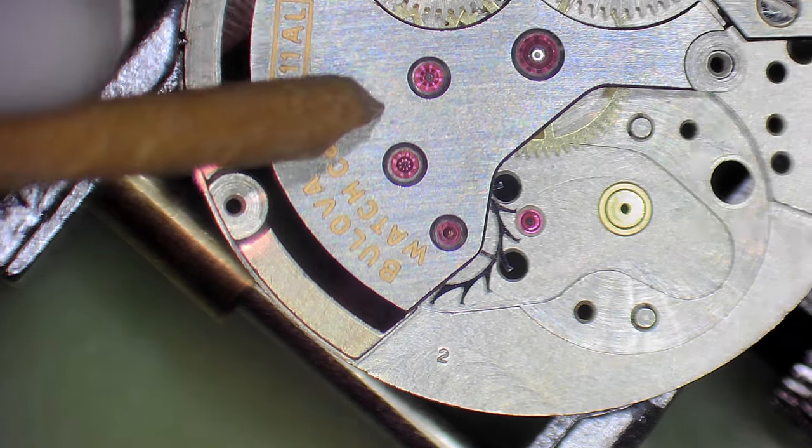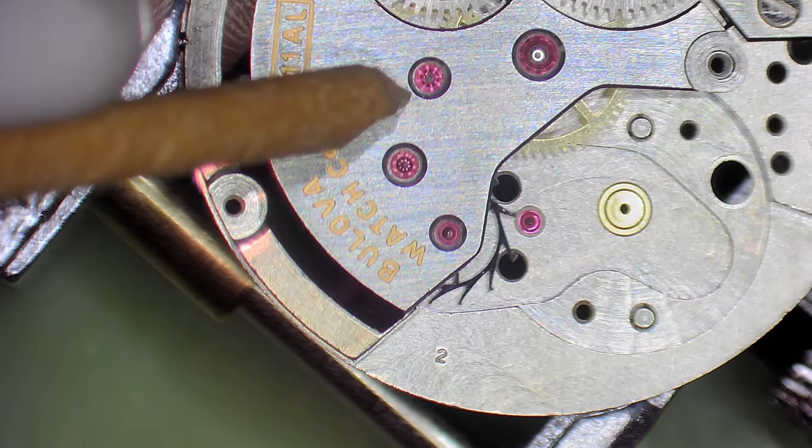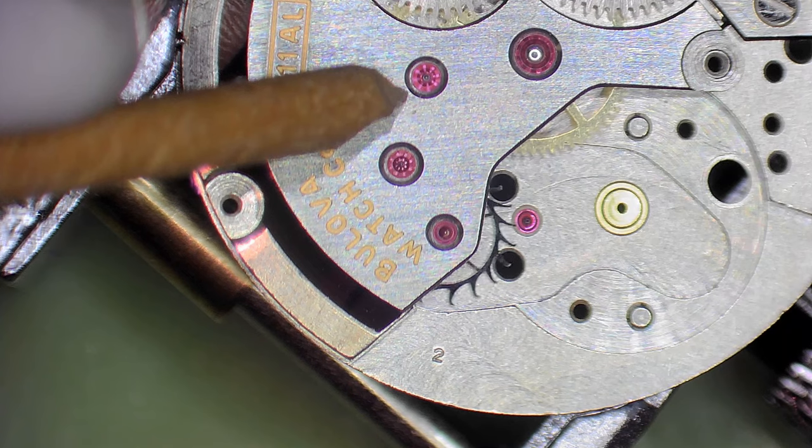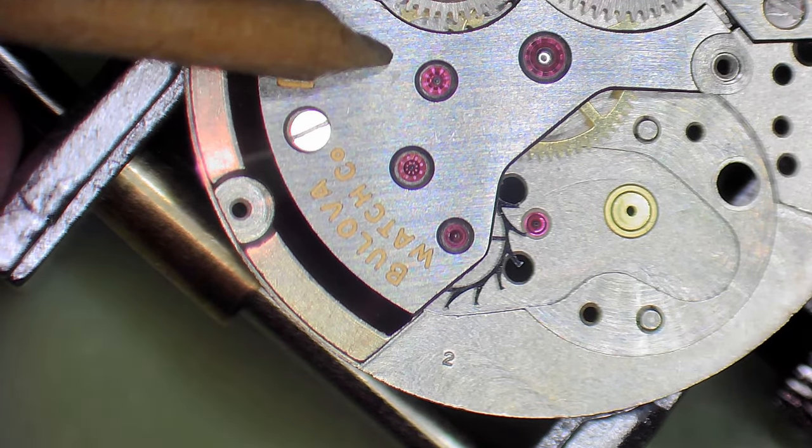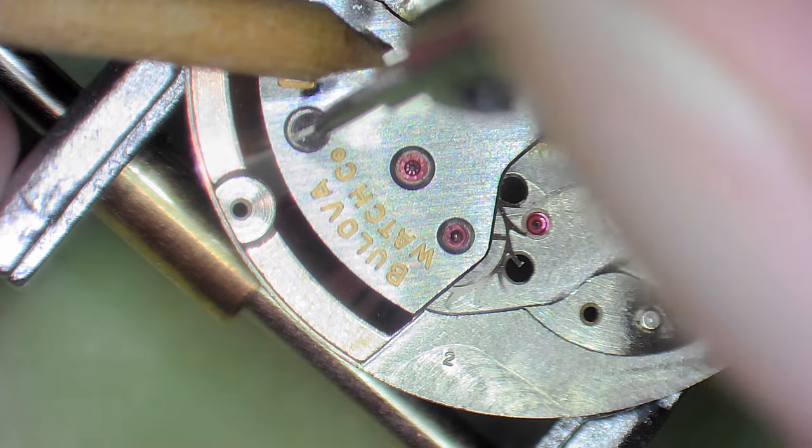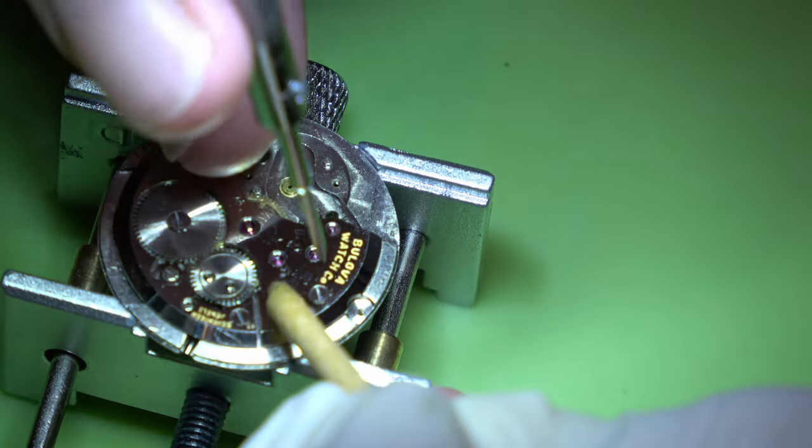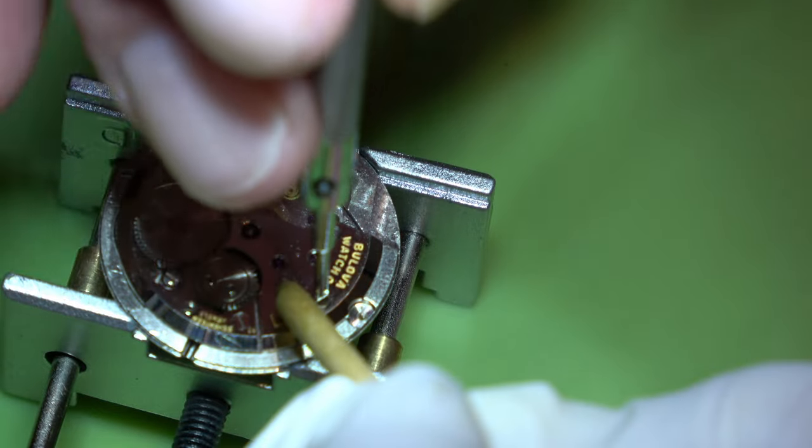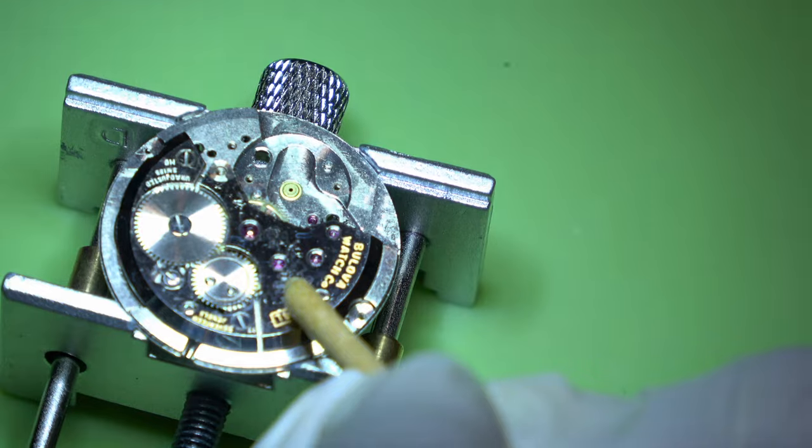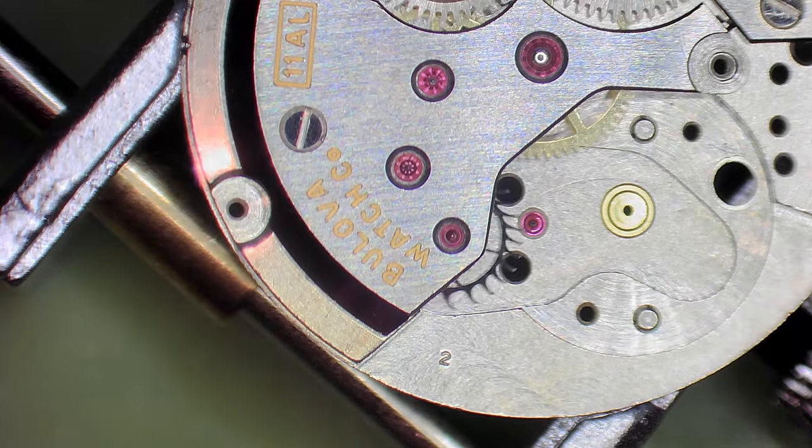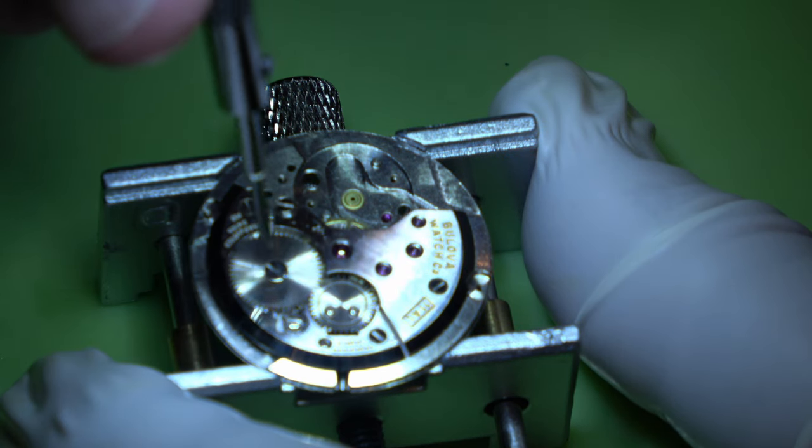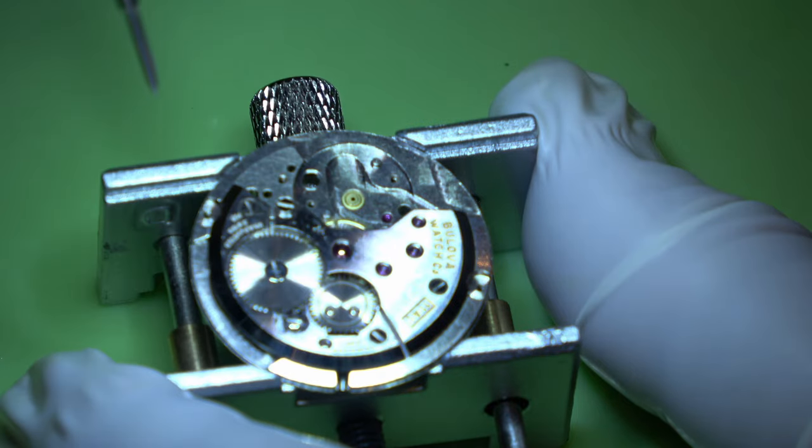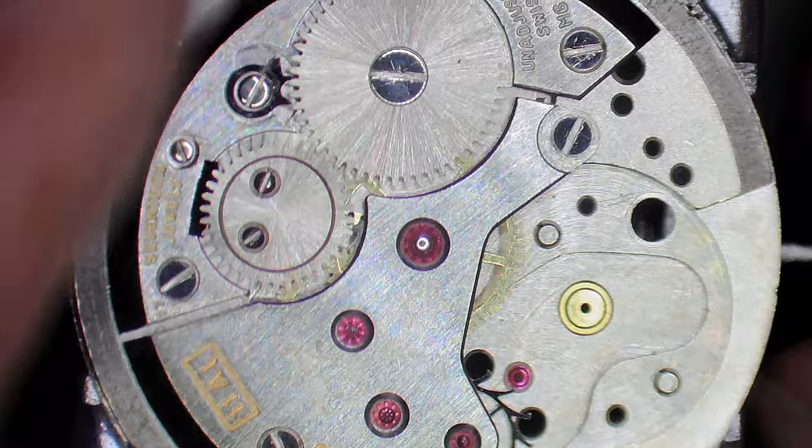Now we are going to come back to this third wheel. As we see it needs to go under that centre wheel and ratchet wheel just like that. Now we can get the bridge on. Now the better quality movement is the easier this part is. As you can see there they just slip straight into the jewel holes. Pop in a screw, stop anything moving. I use a bit of pegwood again to keep that bridge down. Once we've got one screw in it shouldn't go anywhere. Make sure everything all runs free again.